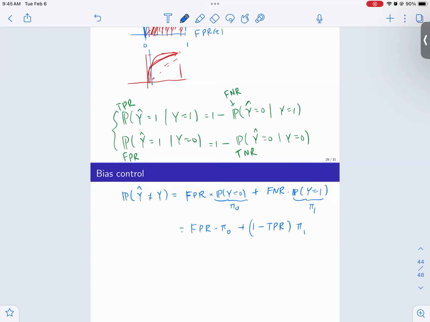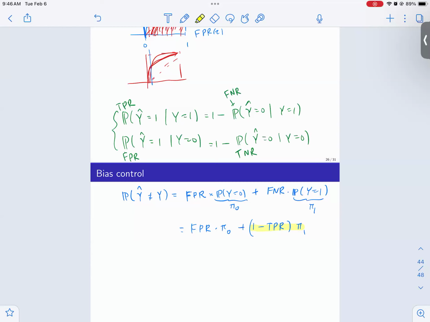So if you have this information, then you can calculate the misclassification error. But you can see the misclassification error depends on the marginal probability, the prevalence if you want, or the base rate, as some people call it. And if one of them is very close to 0, then that quantity doesn't have an effect. For example, if the number of positives is very small, then this term, because pi 1 is very small, is going to be close to 0. So it doesn't matter if your false negative rate is high, or if your true positive rate is small.